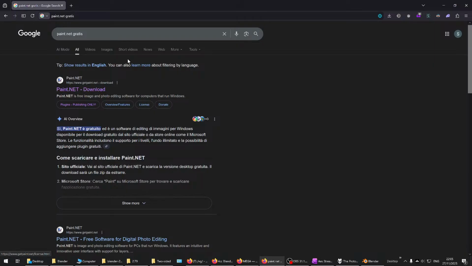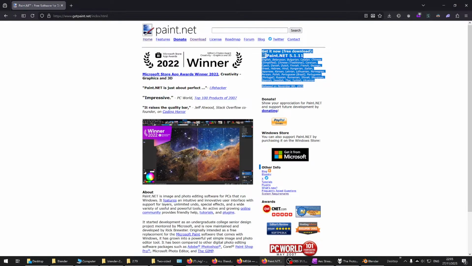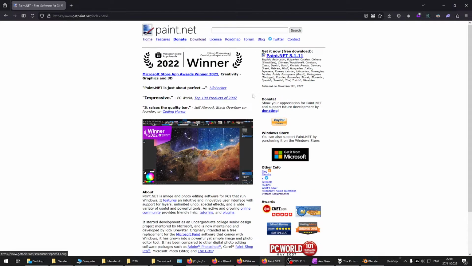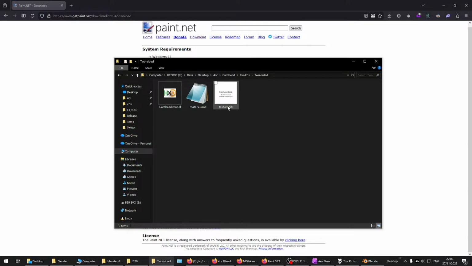Come here, or you type get paint.net, but this is fine anyway. If it takes you here, just keep in mind that the download is here on the top right. It's not here. So you grab it, download it, and again, be careful because the first one here takes you to the Microsoft Store. It's a paid version. The only advantage is, well, funding the developer, I guess that's fine, and getting automatic updates. But here is free. Once you have installed it, you can just double click on the DDS and it will fire up with paint.net.